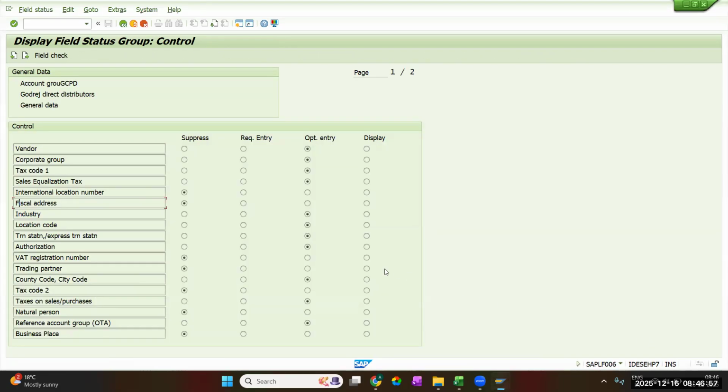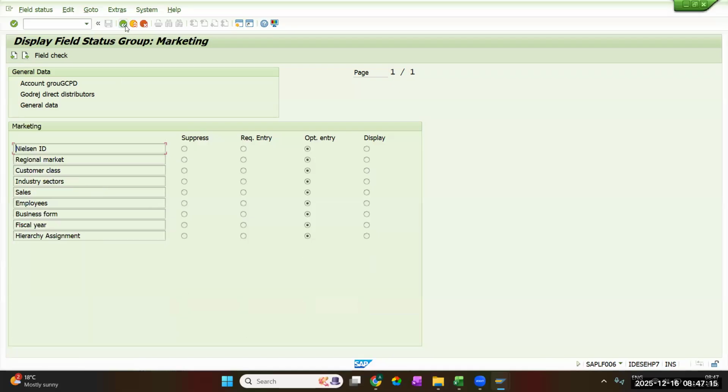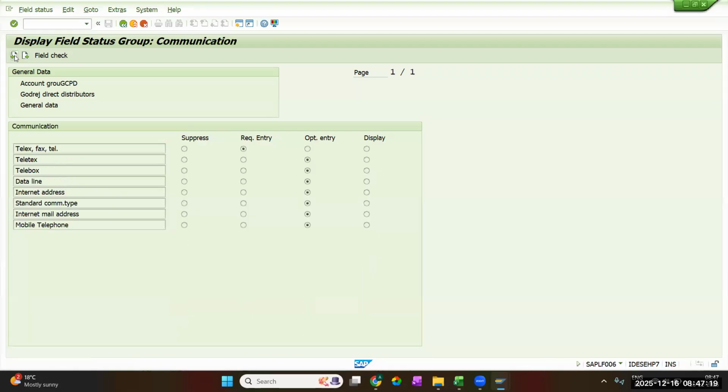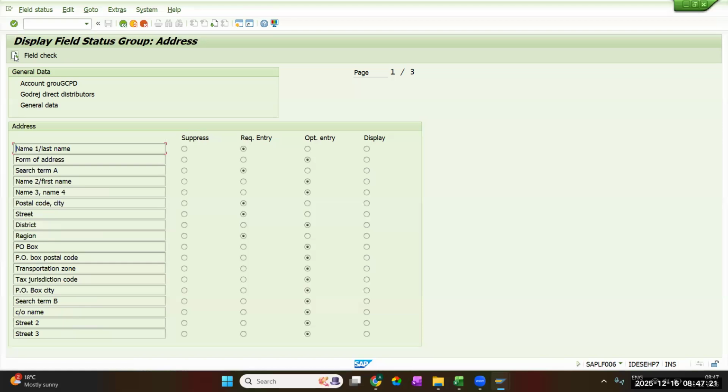Because in my account group configuration, that transportation zone, optional entry here.